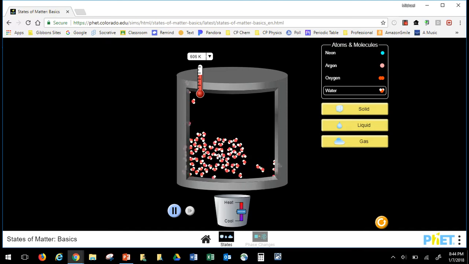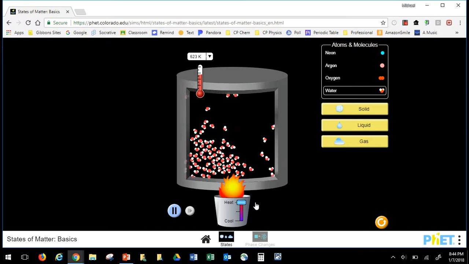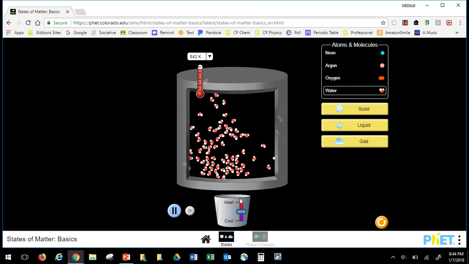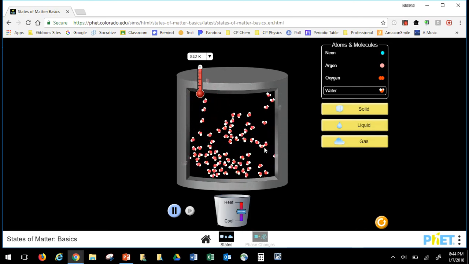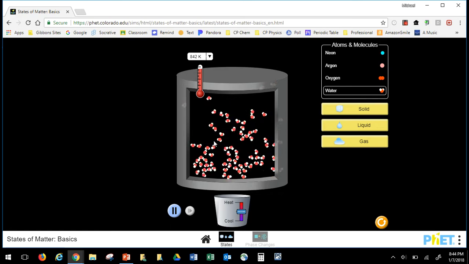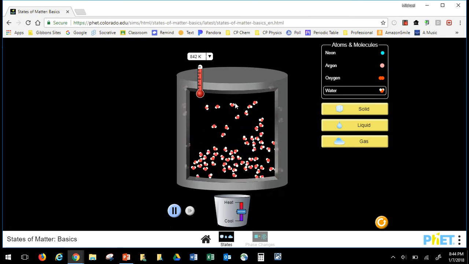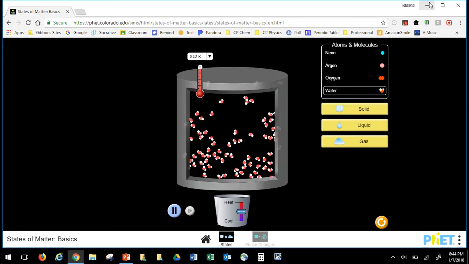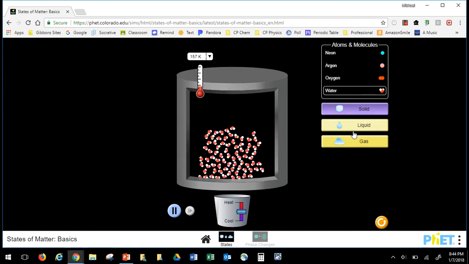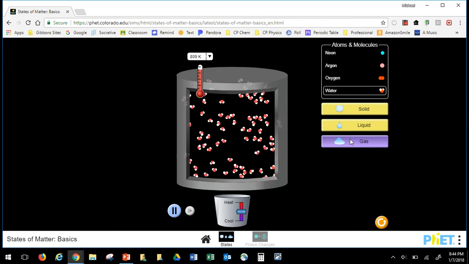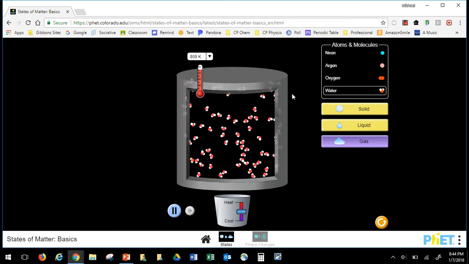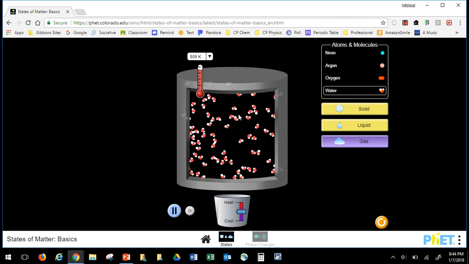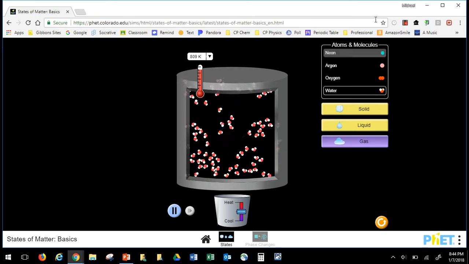We only broke the bonds in between the molecules, not the bonds within the molecules. So the hydrogens and the oxygen are still connected. It's just that each molecule is not connected to the others. And that is what happens when you melt something. So when you go from solid to liquid to gas, you are not breaking the covalent bonds, the sharing of electrons within the molecule. You are breaking what's in between those.